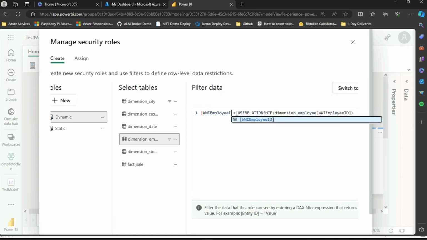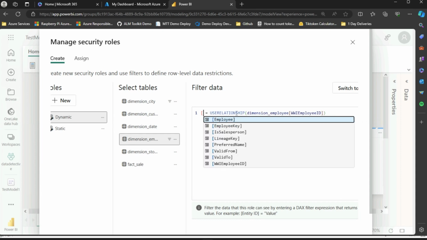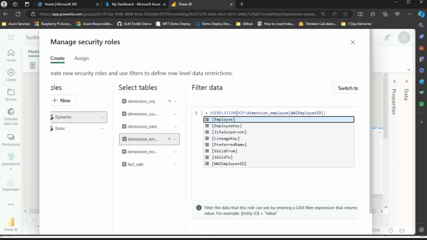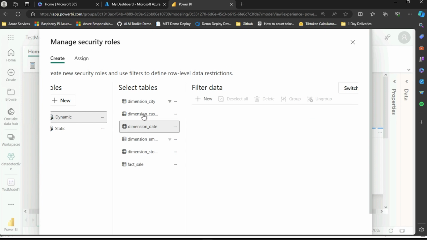I could filter this out and just put whatever column I want in here. It could be the employee column, or I can make it a customer column, or whatever. What I'm doing is dynamically filtering this. When somebody logs in, it's going to look for their email address, and then it will automatically look through all the column values associated with that.